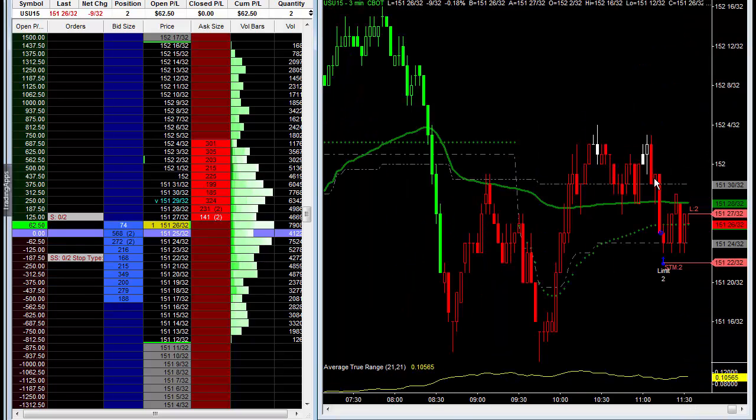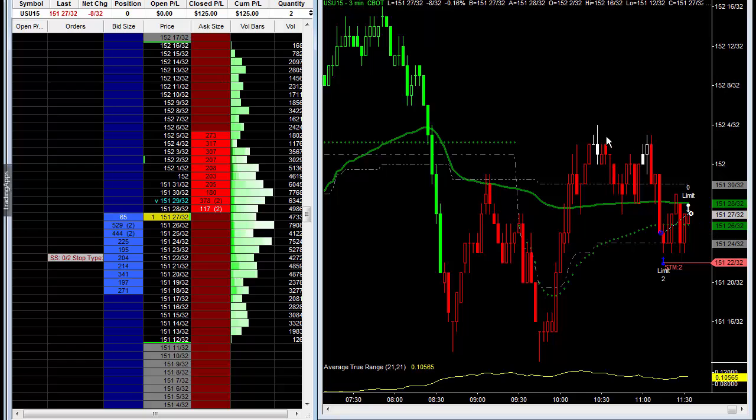Boy, the bonds have gone dead. I'm looking to get out at 27 only. I think this is going to go sideways now. We're getting into, it's 11:30 Eastern Standard Time now. I don't see any huge move in either direction here in the next hour and a half or so. So I'm looking to scratch this trade at 151.27, only make two ticks on this.